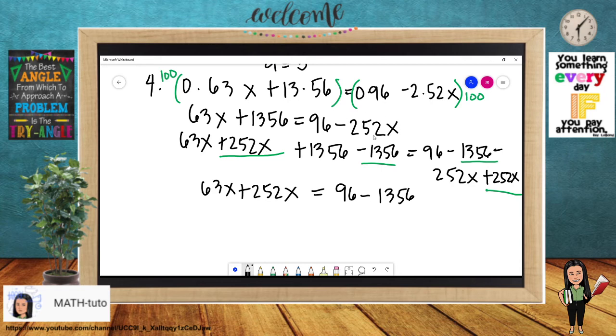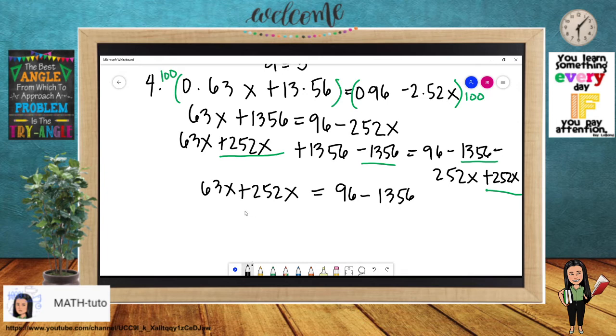Na kung negative siya dito, nagiging positive. Tapos natatanggal siya dito, 'di ba? Kagaya nga nung nangyari dito. Natatanggal dito, napupunta sa kabila, na papalitan yung sign. So that is the result of applying the addition property of equality. Kagaya nito, natanggal siya dito, napunta sa kabilang side, tapos naging negative yung sign niya. So again, that is the result of applying the addition property of equality.